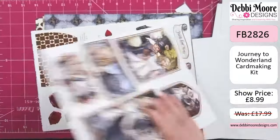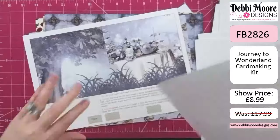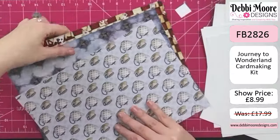Now, remember, this was the craft along, so hopefully you picked up the techniques on how to create that lovely shaped card.